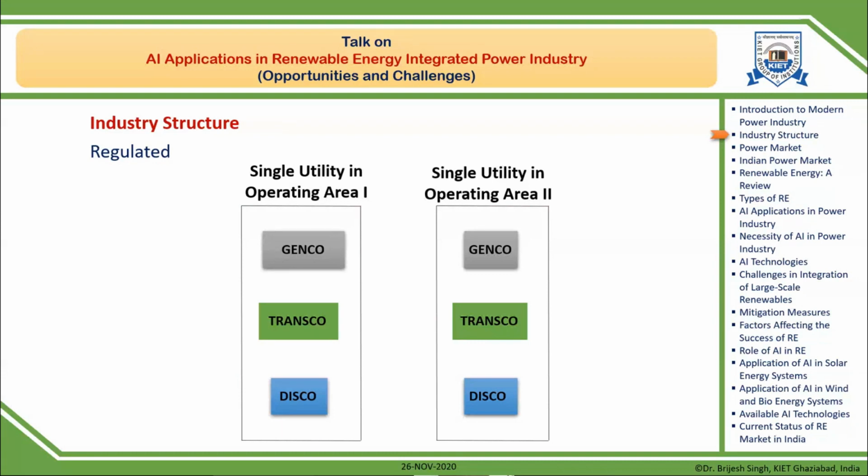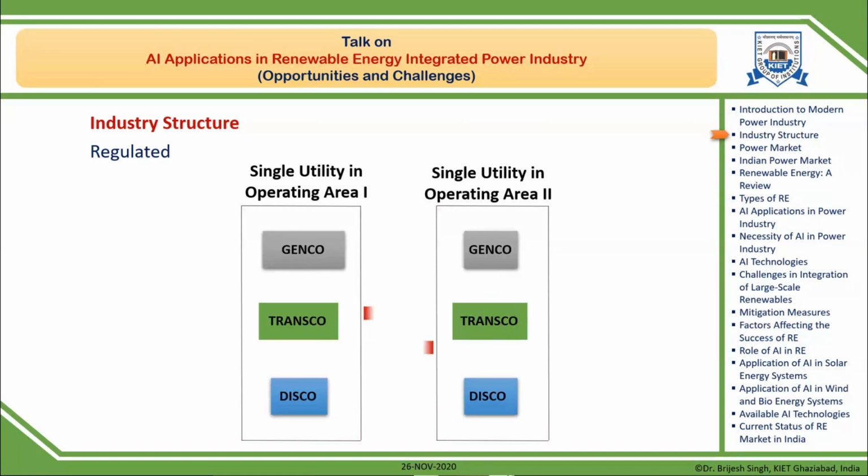For example, if you look back before the establishment of the Power Grid Corporation of India in our country, at that time each and every state had their own regulated power networks, and each state had their own generating corporation as well as distribution corporation, and they were working in such a manner that each area was known as a single utility operating area, and the second operating area is separated from the other. But some reforms have taken place, and power transactions between these utilities also started in the early 90s.